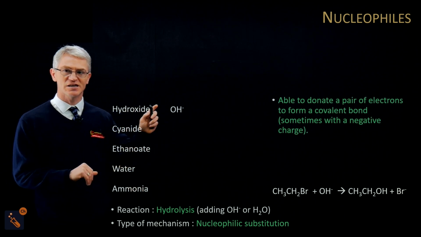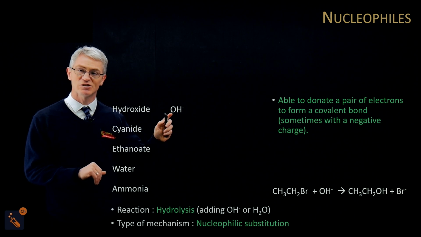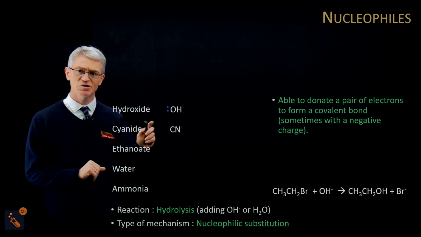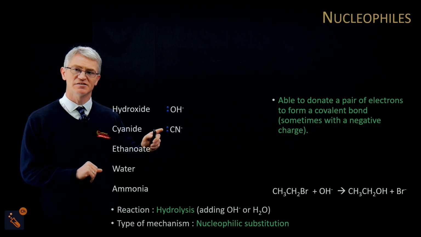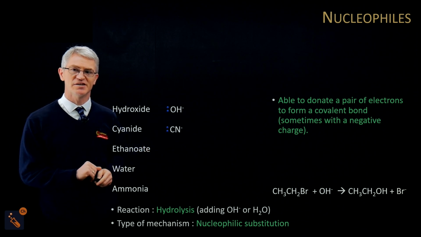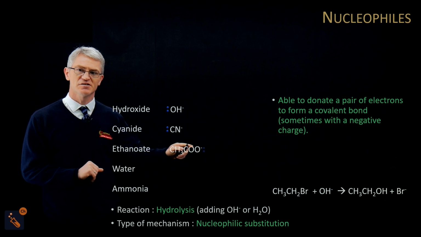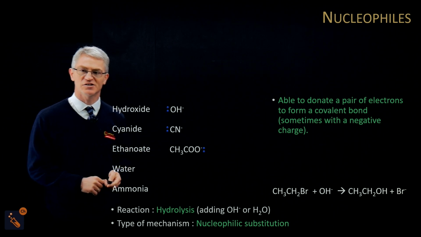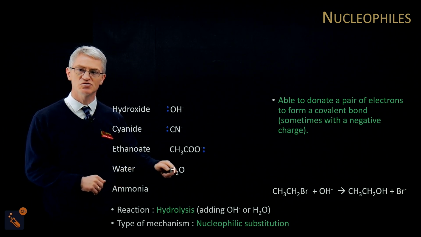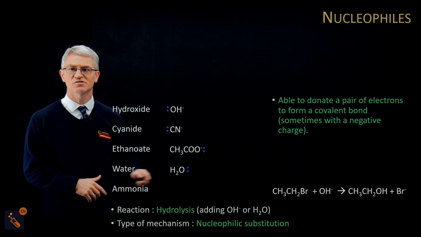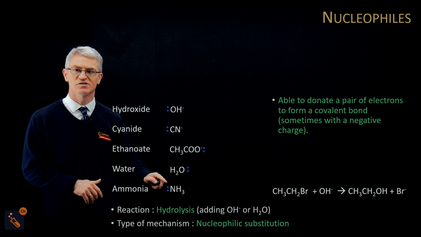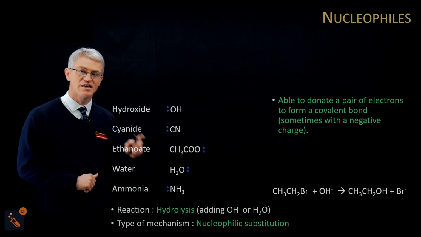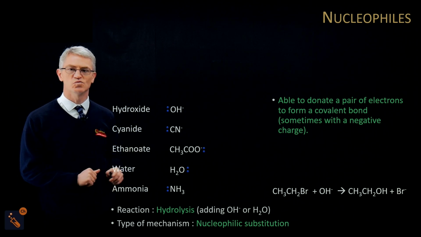So hydroxide, the one we're going to use today: the lone pair of electrons, which will be donated to form the bond, is on the oxygen here. You can see that pair there. We can also have cyanide, which you'll use in your second year, and the lone pair of electrons is on the C. Both of these have negative charges. Ethanoate: the lone pair of electrons is on this O-, and we'll draw that out properly when we start doing further reactions next year. And then water, you're getting onto our neutral species here, where the lone pair of electrons is on the oxygen, and then ammonia, where the lone pair of electrons is on the nitrogen. But don't worry about any of these for now. We're focusing on this one, and we actually will focus on that one as well.